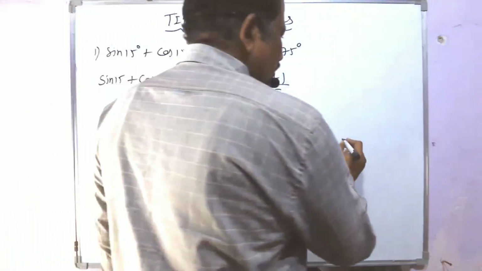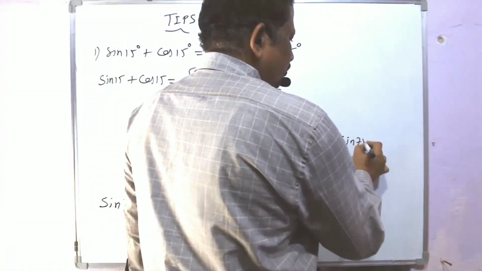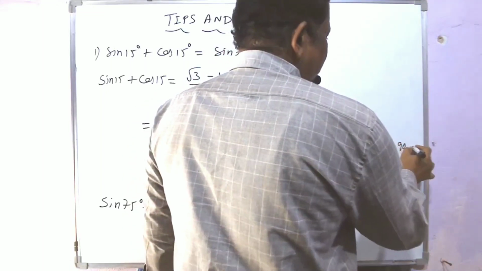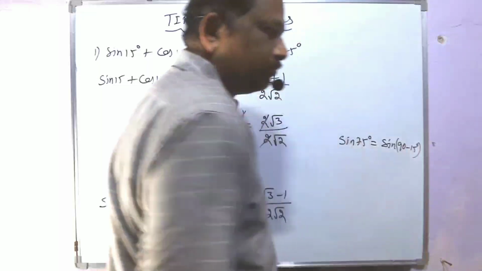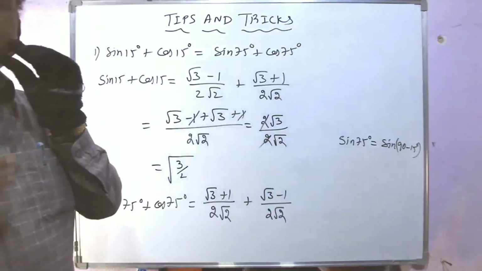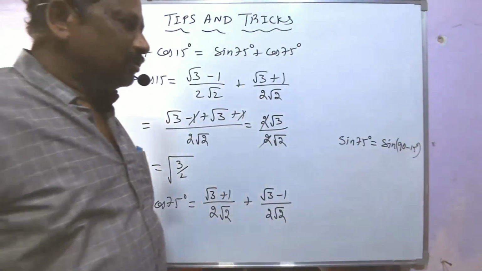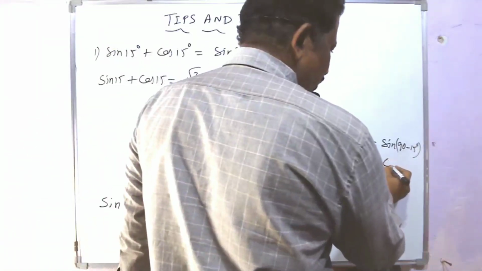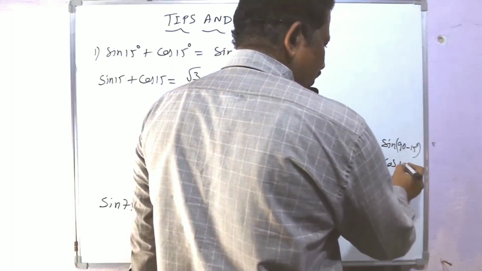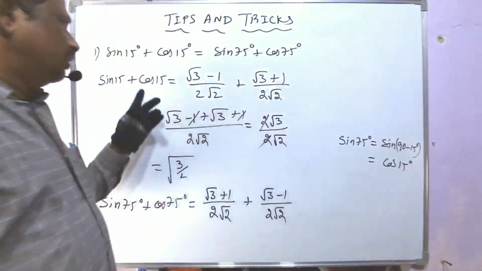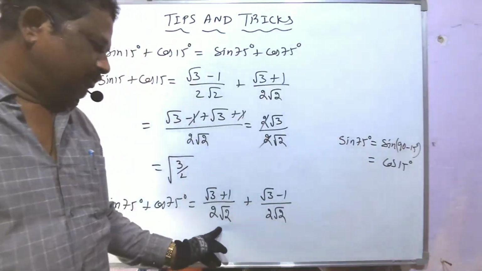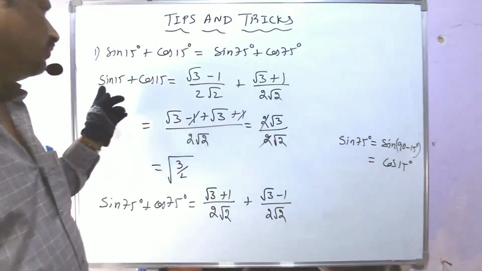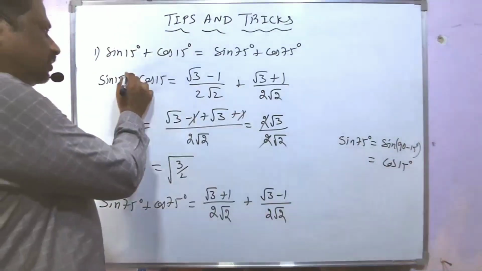Because sin 75 can be written as sin of 90 minus 15 degrees. 90 minus 15 is nothing but 75. Next, this is operating on the y-axis, so the ratio changes, and it falls in the first quadrant, plus cos 15 we will get. Cos 15 value is already known, same thing we will substitute. In that way, cos 75 is nothing but sin 15, equal to the sin 15 value. That also we substituted here.